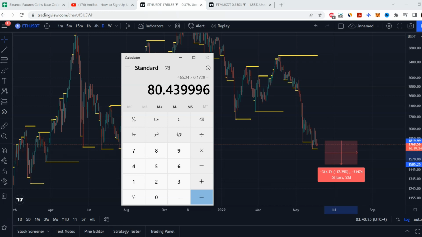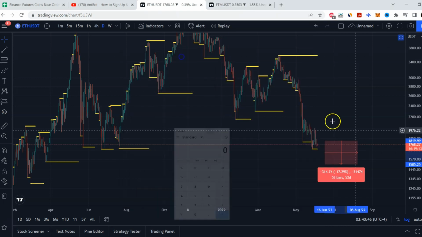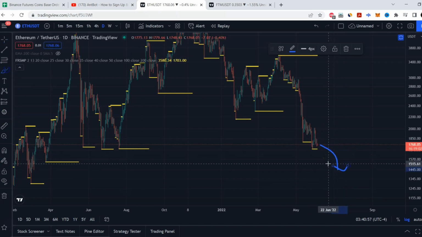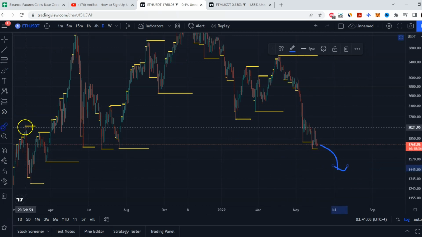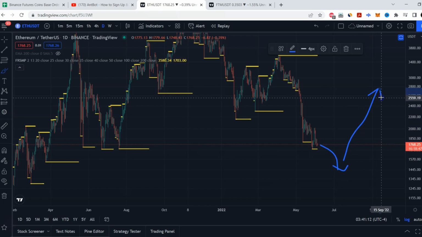Let's say if the market goes down 100%, you probably need another $400. That's how you calculate how much capital you need per coin. But it's a good idea, guys, if the market is already at the bottom like this, you don't want to open short positions. If the market goes down here, probably you want to cut your short positions, okay, and then just open long positions, because if the market goes down very bottom already, it probably is gonna go back up. You can restart your short position right here, or somewhere around here.